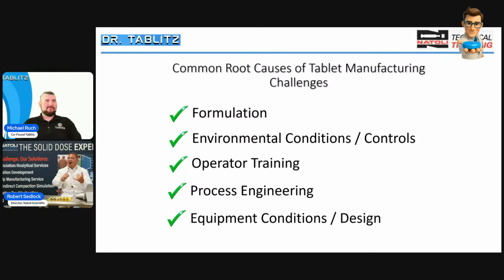Now we're talking about the hopper design, the feeder design, the paddles. So we're feeding the feeder. This is part number 2. Getting the powder from the hopper into the die is one of the most critical steps in the process. If you have any equipment design issues or damage, that could be one of your root causes. So that's where we left off.